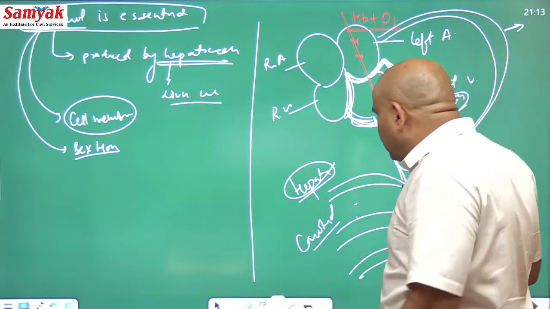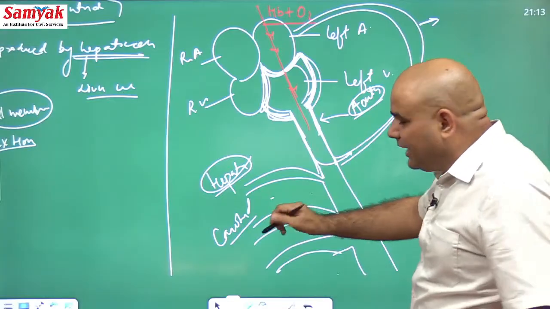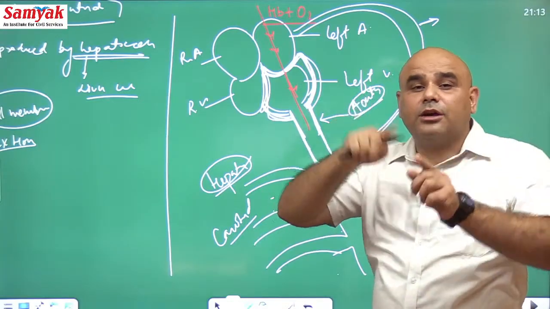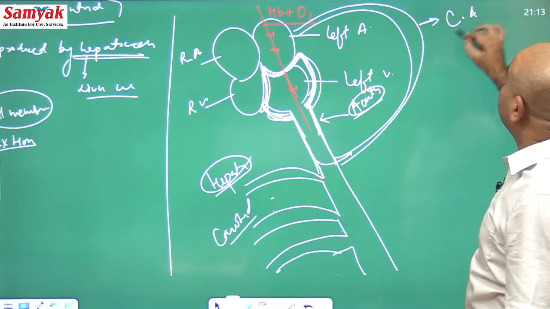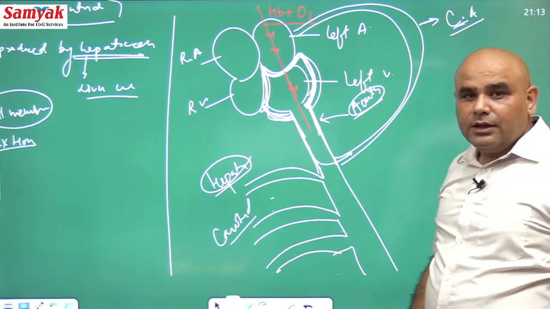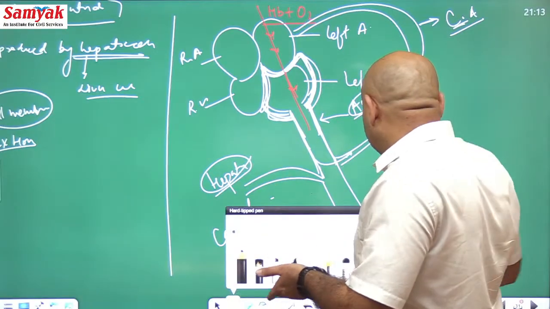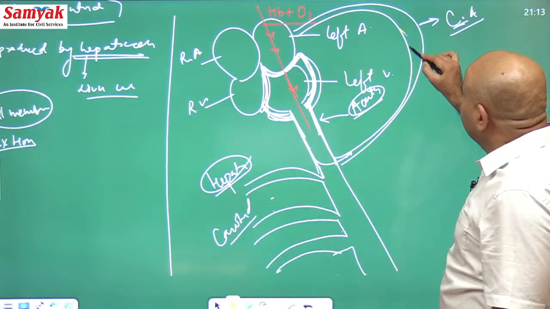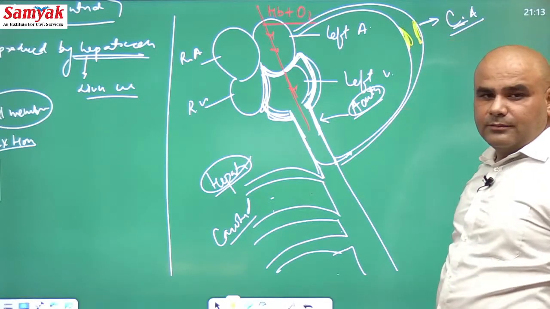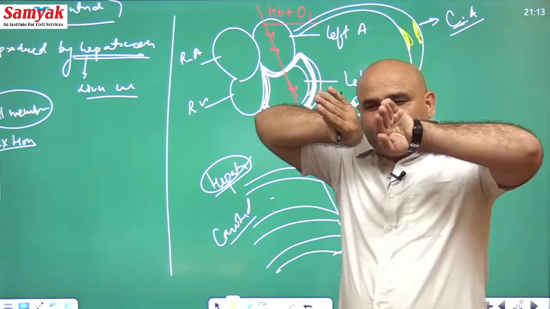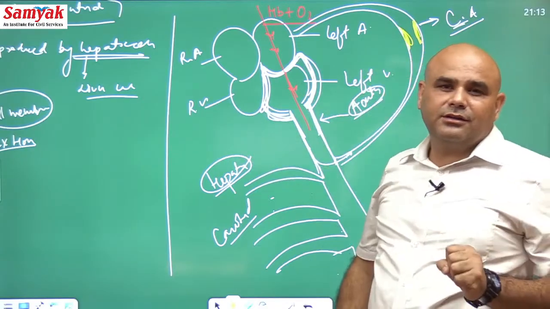You need to remember the name of this artery. The artery which is supplying to the brain is named the carotid artery, but the artery which is supplying to the heart is named the coronary artery. Whenever anyone's blood has higher levels of LDL, low density lipoproteins, they start to get deposited over the coronary artery. Because of this deposition, the lumen of the artery will shrink.